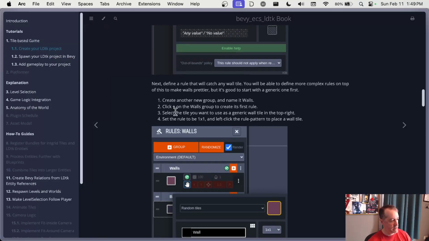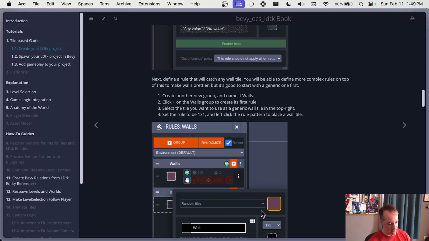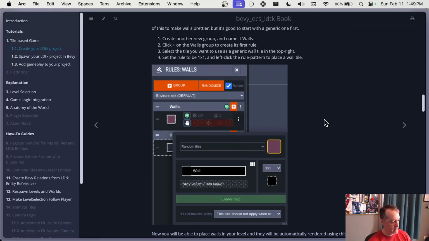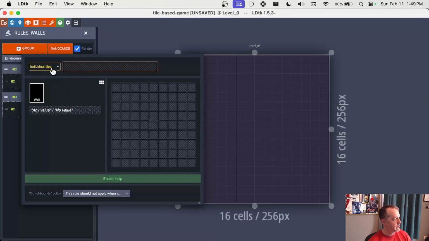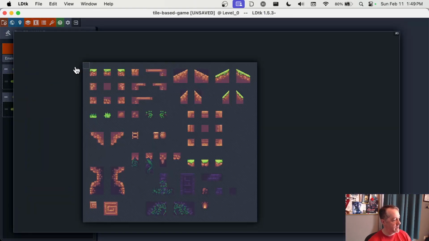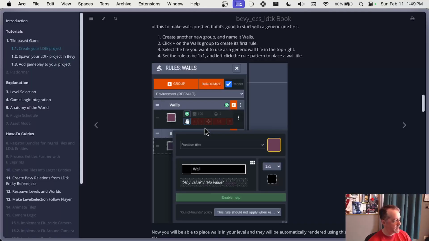Select the tile you want to use as the generic wall tile in the top right, and they're using this brownish purple thing. Left click the rule pattern to place a wall tile. Okay, so we'll select this brownish purple thing.